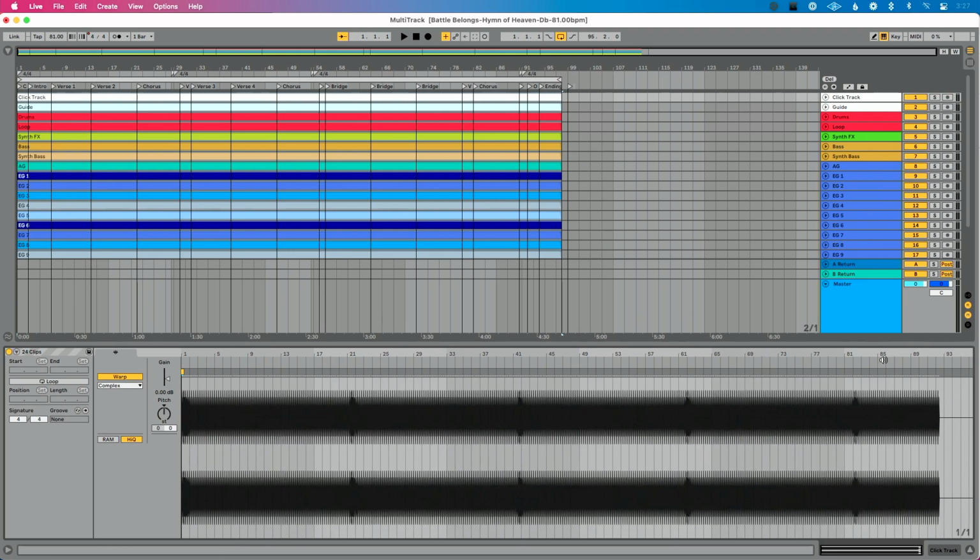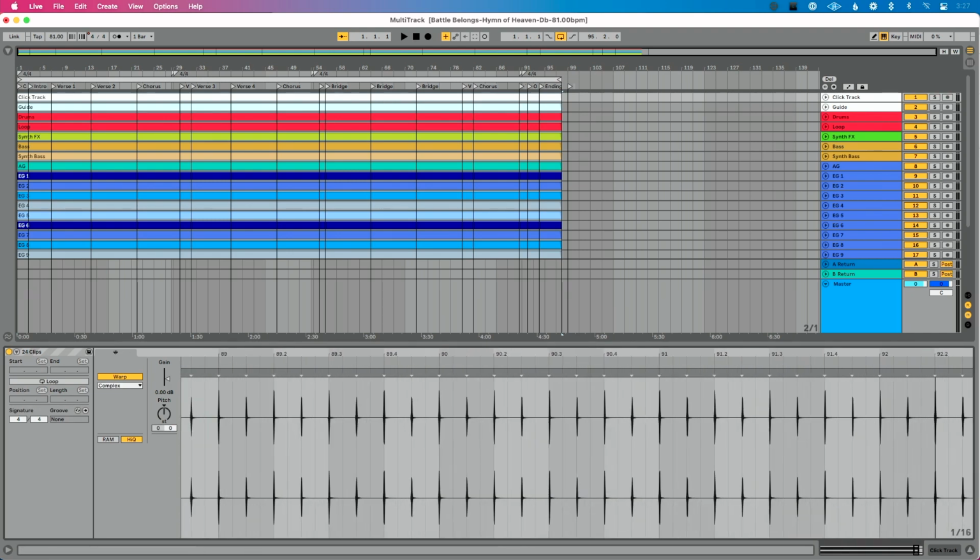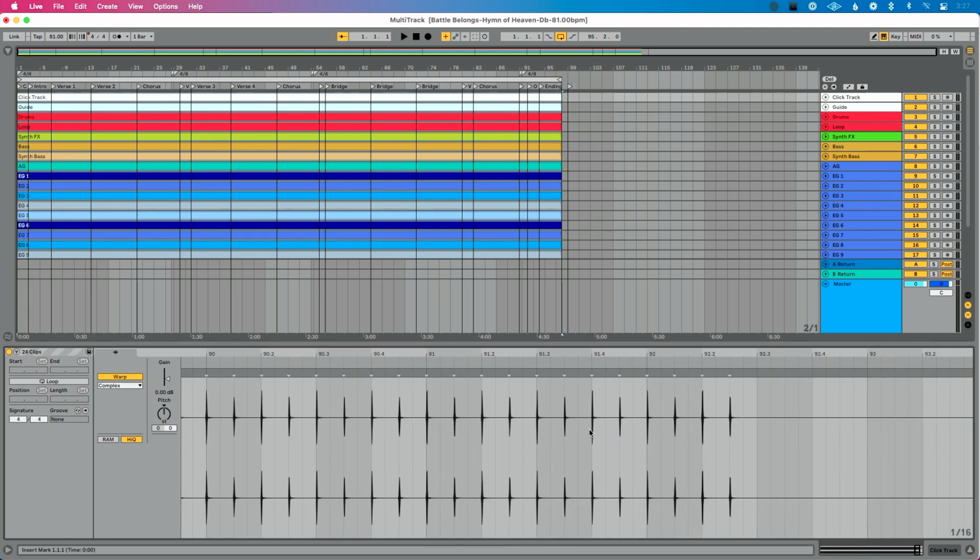And then I go to the end of my song and I go, let's make sure we're still in time here. Because a lot of times you'll get to the end of a song and the artist has a ritard at the end, the classic bucket of fish thing, right?